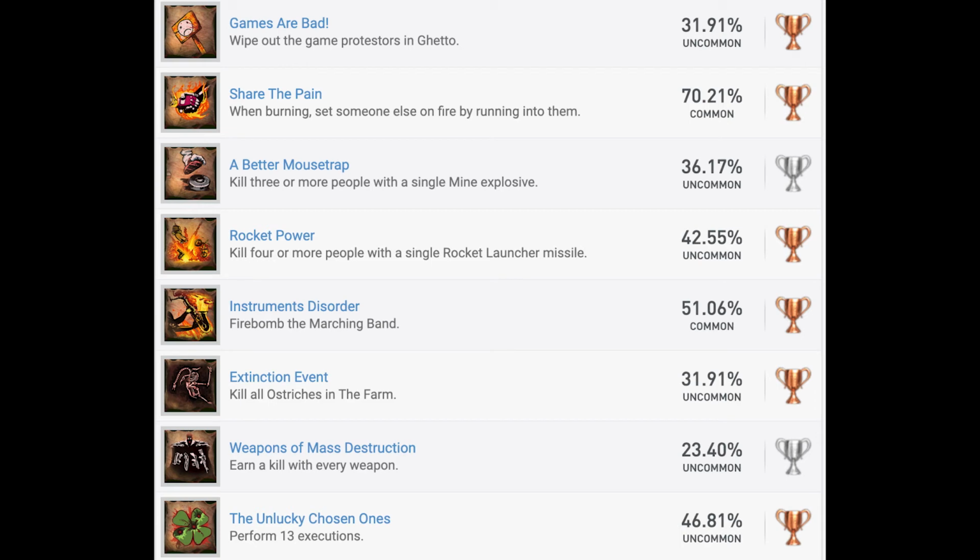I think a lot of these trophies are probably going to unlock while you're going for a natural, kill everything playthrough. Extinction Event. Kill all the ostriches in the farm level. Seems fairly simple. Weapon of Mass Destruction. Earn a kill with every weapon. That should be fairly easy, unless there's some really hard to access weapons.